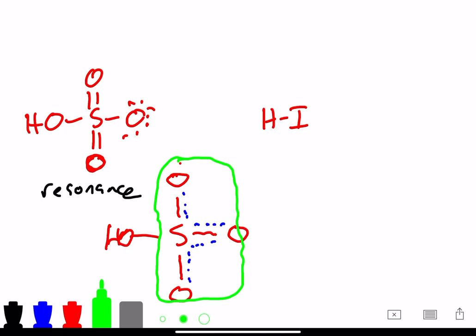Iodine is also stable as an anion, and that is because it is lower on the periodic table, which means it is a larger molecule. So when this dissociates into H plus and I minus, the I minus anion is much more stable than, for instance, fluorine, because it has more shells of electrons. Remember, we learned that atoms were like onions. They had layers of electrons, and the more layers you have, when you have a charge on that atom, it is going to be more stable. So fluorine is a weak acid because fluorine is really unstable as an anion.